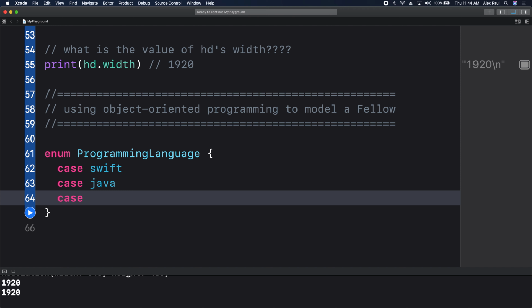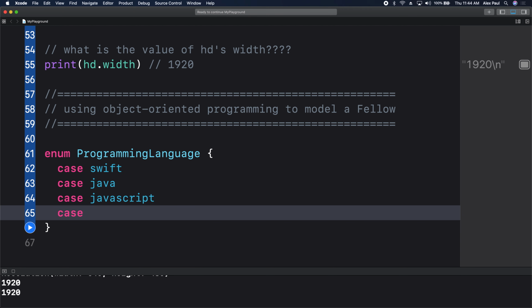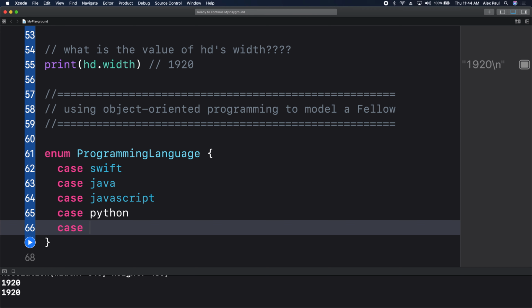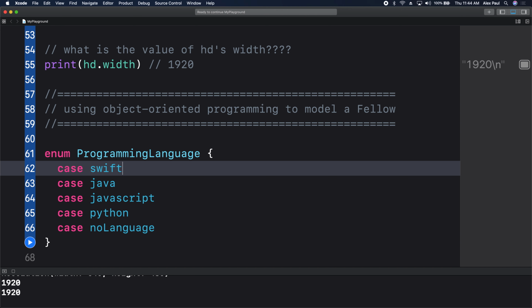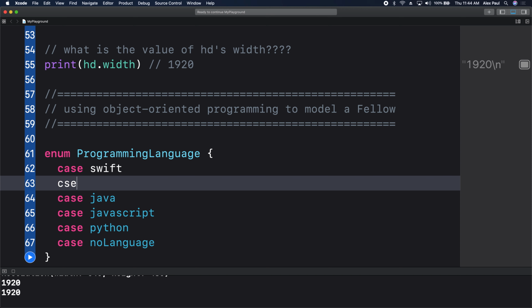We'll have a case called javaScript. We'll have a case called python. We'll have a case called noLanguage for now. Oh, look at that. How can we forget our love? The first one.